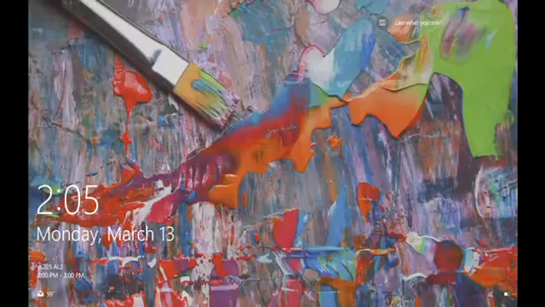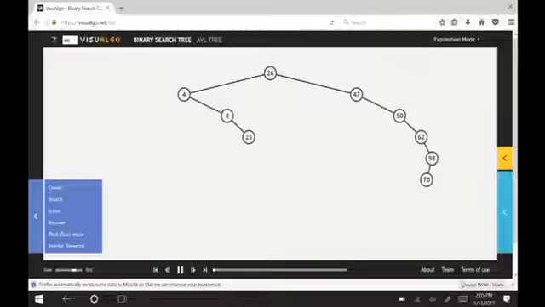All right, I need for you to tell me a key that I could enter that would be in 4's left subtree. I need a positive key that would be in 4's left subtree. 1, okay? So I'm going to insert 1 here. If I can keep a steady hand, insert, come on.